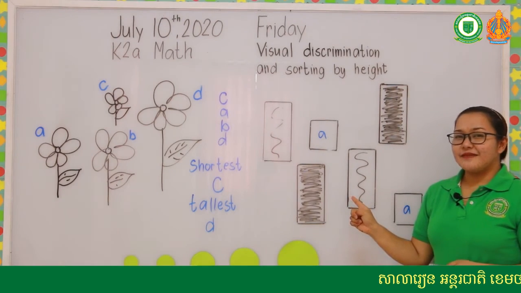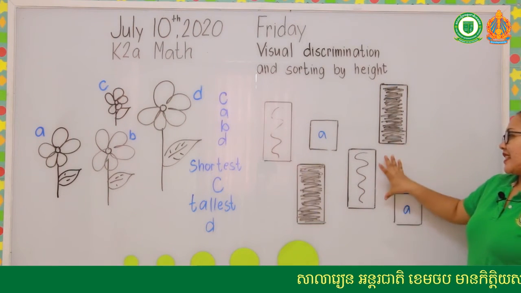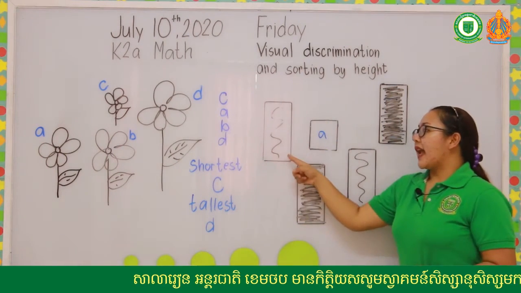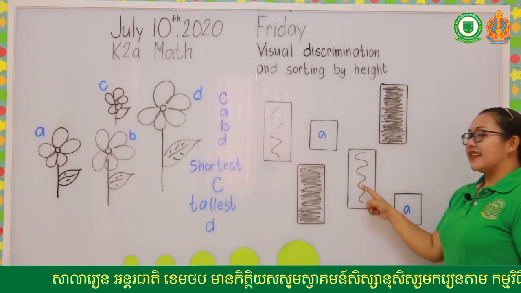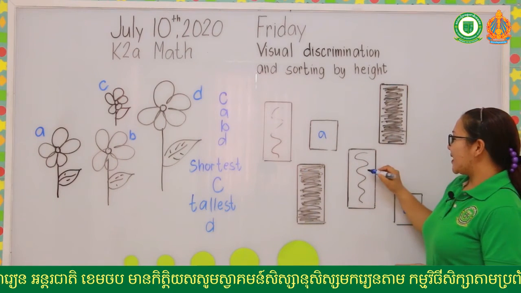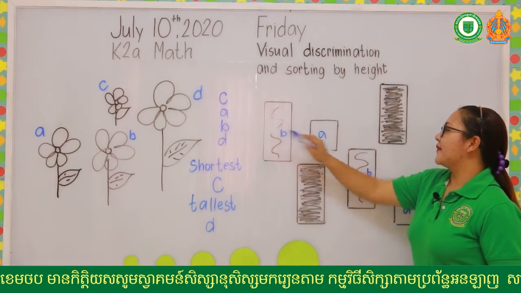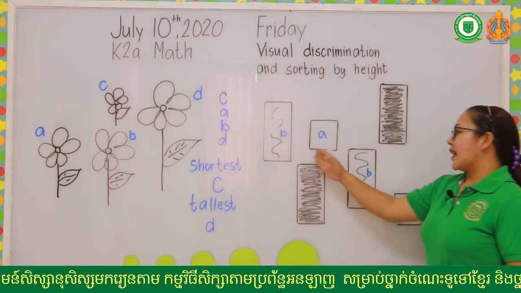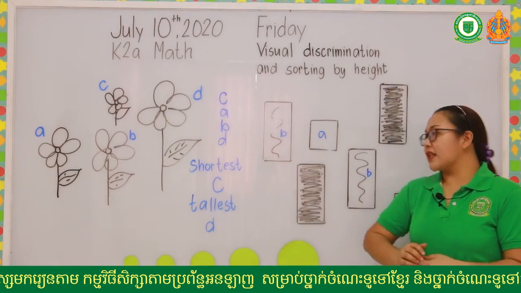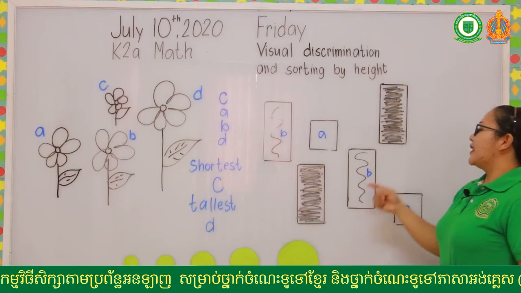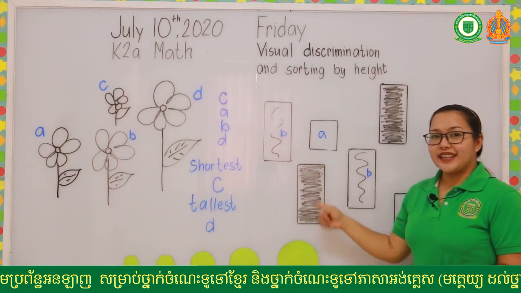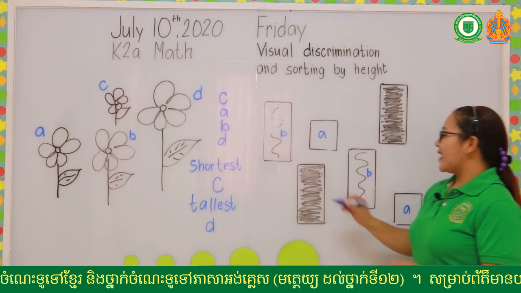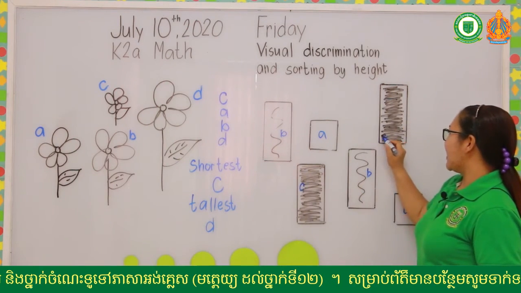How about this one? I think they're the same. No, they are the same. So it has the same shape, which is a rectangle, and the same design, right? Okay, so we say this is letter B. All right, and lastly, we have this design. It is a rectangle shape, the same rectangle, and they have the same design, right? The same color as well. They're both black, right? So let's say this is letter C.